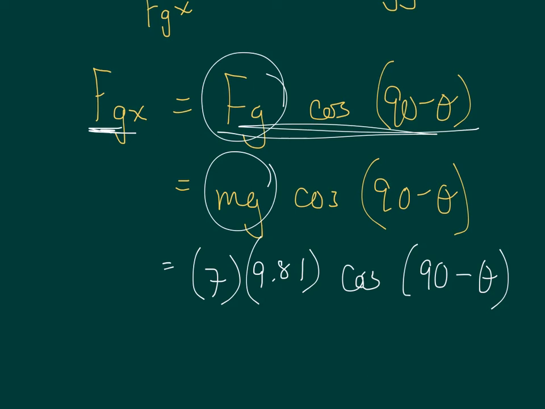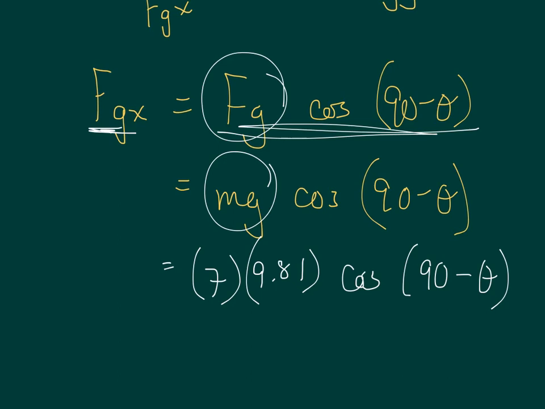As this value of theta gets bigger and bigger, you're going to notice if you try numbers like 10, then 20, then 30, your overall answer will get bigger and bigger. What you're doing is really increasing FGX, which is the component of weight that acts down the ramp. You might want to jot this term down, so we know what it is. FGX is the component of weight that acts down the ramp, or parallel to the ramp.